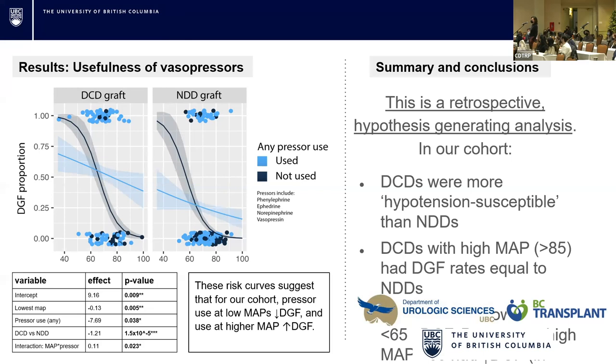In your opinion, what would be the worst mean arterial pressure and what would happen clinically? Zero is the worst mean arterial pressure. No, you have to have a number. Not 10. Okay, it's still a hard question if it's not zero. When you say worst, basically the target that I think is a good thing to approach based on this retrospective data is something in the range of 75 to 85. But anything below that, especially in DCDs, those are the more susceptible kidneys, and I'd say those are the worst MAPs to have.